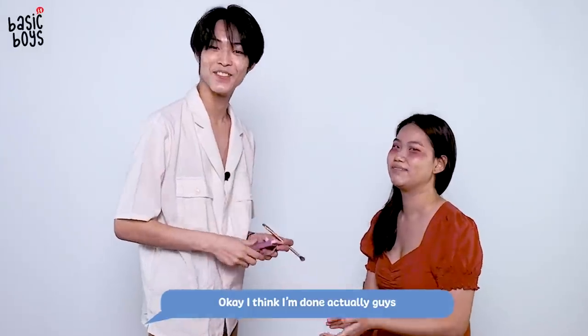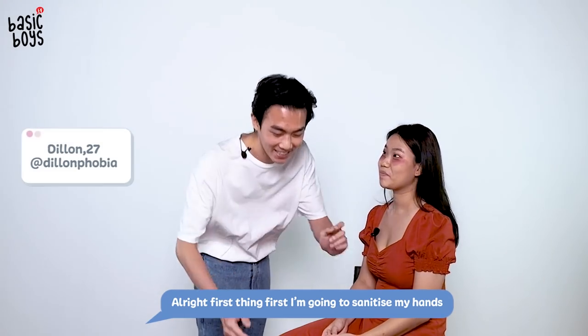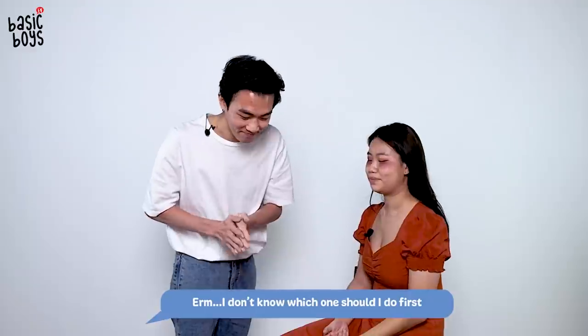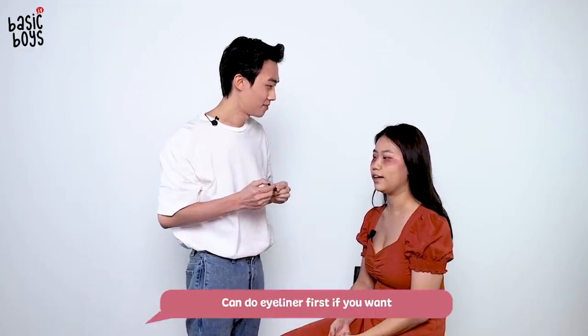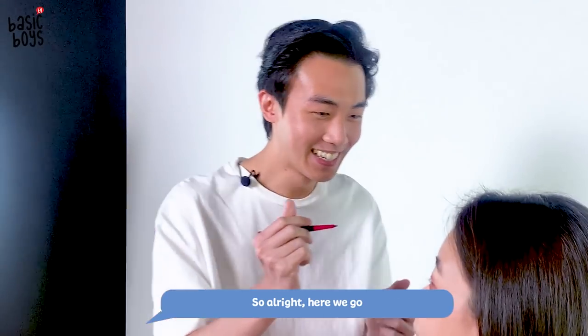Actually, you guys. Alright, I think first thing first, I'm gonna sanitize my hands. I'm sure I'm doing the eyeliner and mascara, right? Yeah. I don't know which one I should do first. I'm pretty sure this is eyeliner. First. Oh, okay. How do you operate this? Oh. So, alright. Okay, yeah.